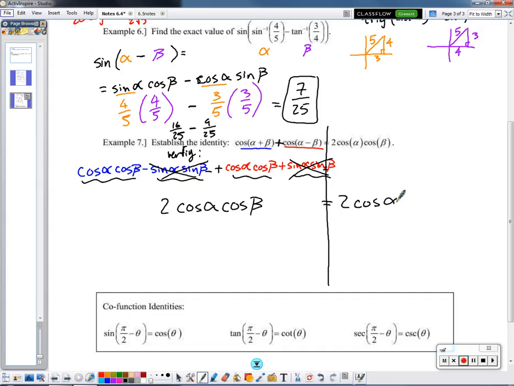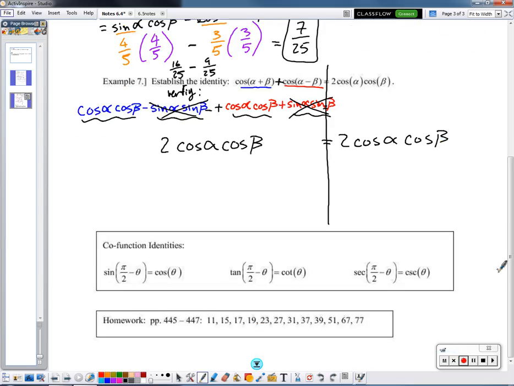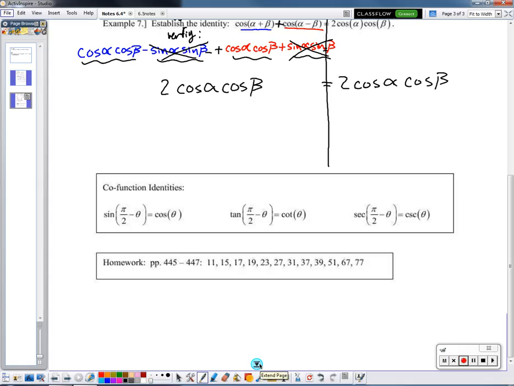Also, we have these cofunction identities. We kind of tucked this in at the end of the lesson. Don't be too freaked out here. When you're looking at a theta with a pi over 2 minus theta, remember pi over 2, what does pi over 2 represent? Well, pi over 2 is kind of like that 90-degree angle in degrees.